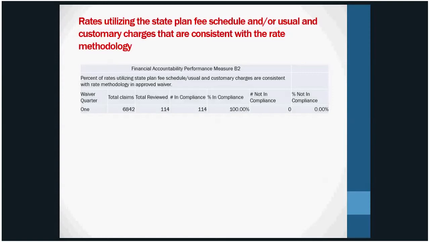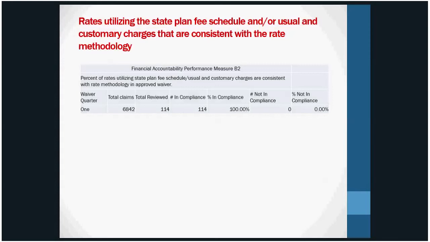So for example, this last quarter, this isn't one that was pulled, but just as an example, we had someone who needed to replace the joystick on their wheelchair, I believe it was. That's a covered service, but Medicaid would not pay for it because they'd already had it replaced in the last year. However, it was a piece of broken equipment. The person really needed it to be able to remain safe at home, so we decided the waiver could cover it. However, we could not cover the cost at more than what the state plan fee schedule showed. So that's just an example.